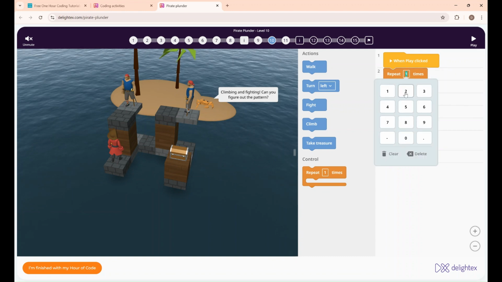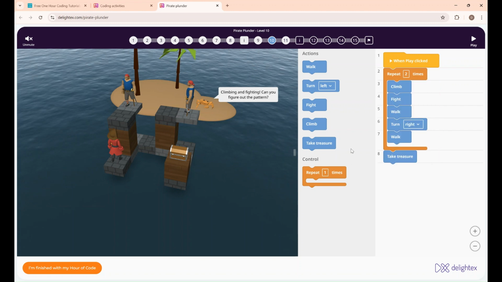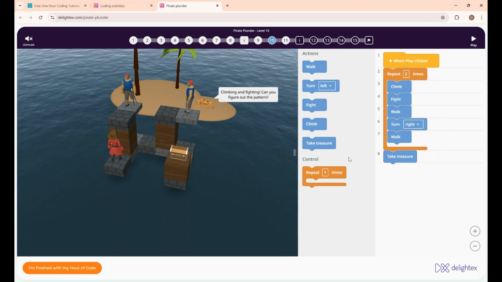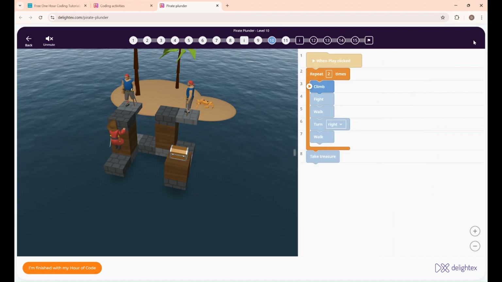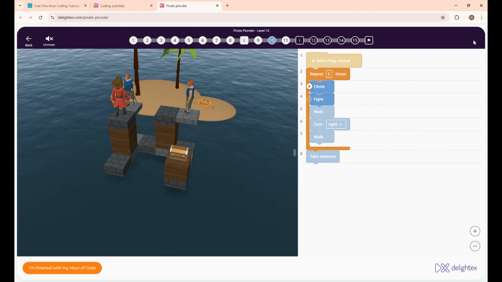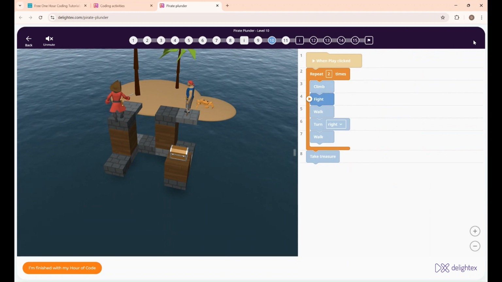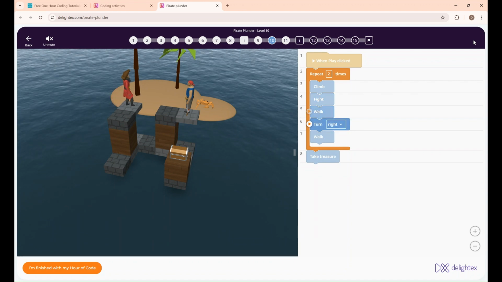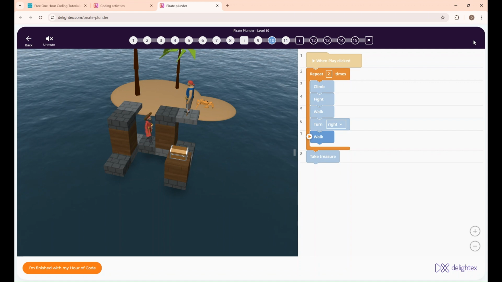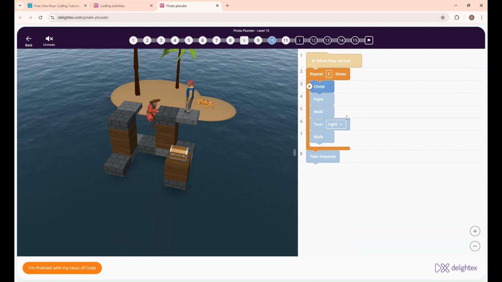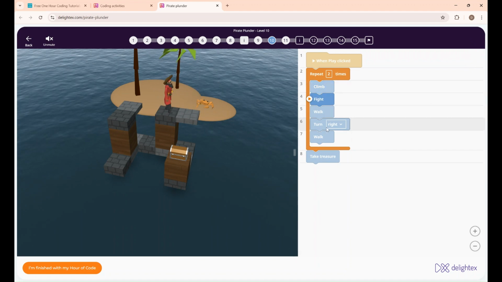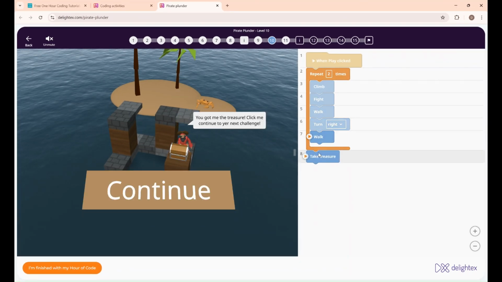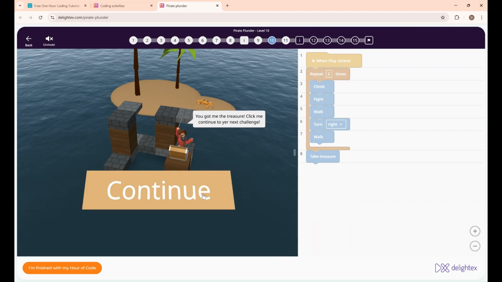And here I'm changing it to 2 times. The same thing will be repeated 2 times. So now I'm clicking the play button. Now you can see it's repeating the second time. Now you can see he has reached the treasure.